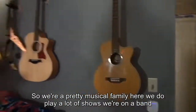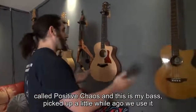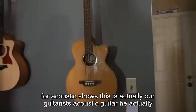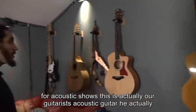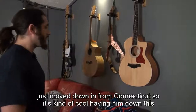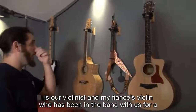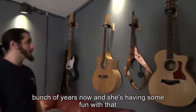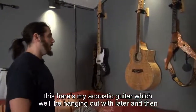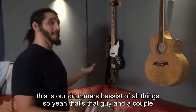So yeah, we're a pretty musical family here. We play a lot of shows. We're in a band called Positive Chaos, and this is my bass. Picked it up a little while ago. We use it for acoustic shows. This is actually our guitarist's acoustic guitar. He just moved down here from Connecticut, so it's kind of cool having him down. This is our violinist and my fiance's violin, who has been in the band with us for a bunch of years now, and she's having some fun with that. This here's my acoustic guitar, which we'll be hanging out with later. And then this is our drummer's bass, of all things.